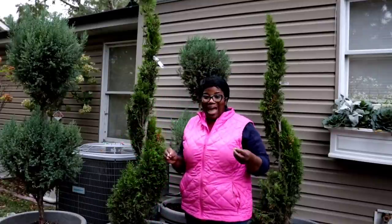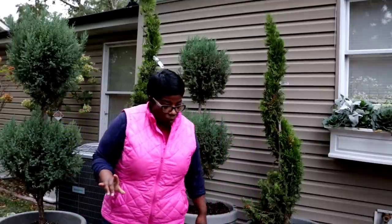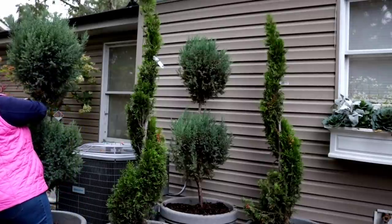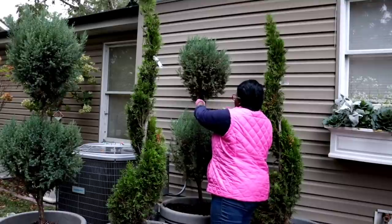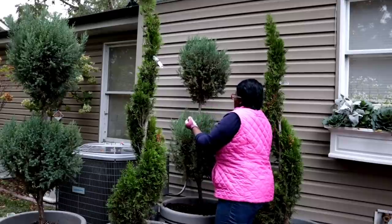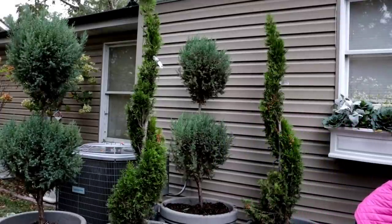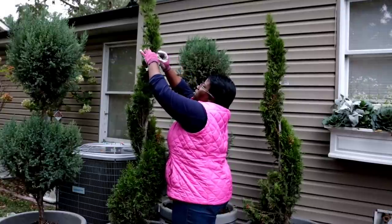Boys bought these topiary poodles for me for Mother's Day. So I really have not done a lot of trimming on them because I want them to fill out, but I can see that I have some pieces that are starting to get really long. So what I'm gonna do is just slightly come in and just barely trim that back, so that way you can really see the shape. And then I'll go more aggressive in the springtime. So just by barely going in, just touching the surface, you can really trim these up. But I'm definitely looking forward to next spring, where I'll have a real good show with these. And then by then, my arbs will have put on some growth.